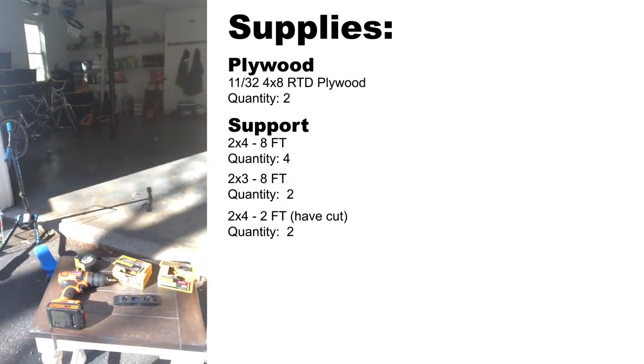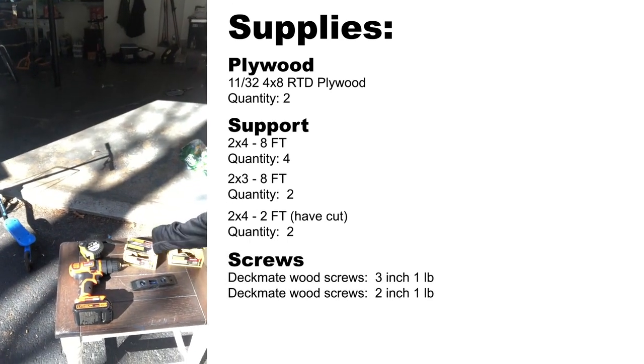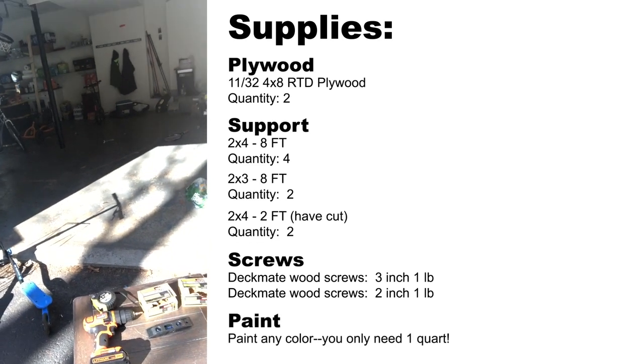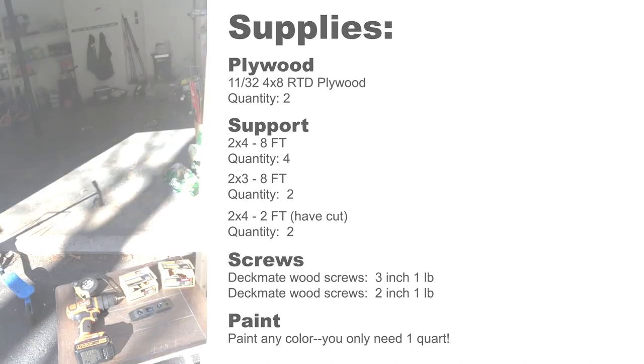And then, pretty simple, you've got drill, tape measure, level. For screws, I did these 2-inch 1-pound Deckmate screws and 3-inch 1-pound Deckmate screws. And all this stuff, Home Depot will deliver, or you can walk in and grab it.